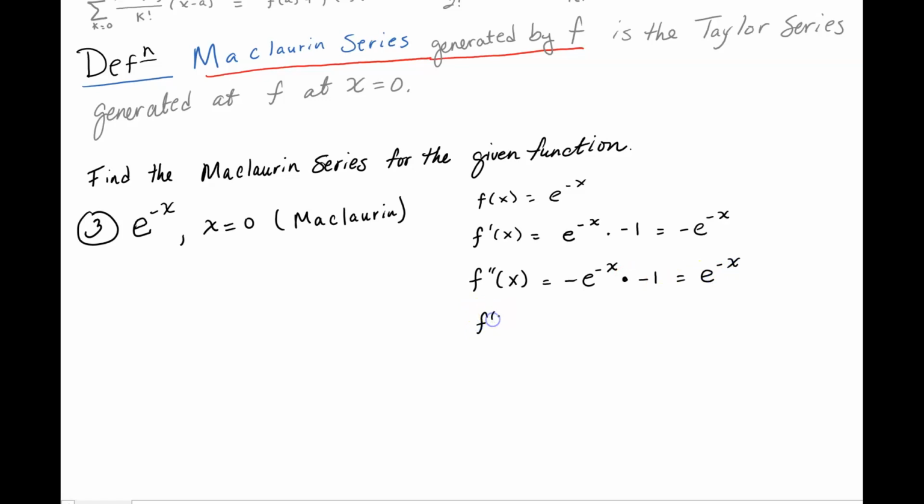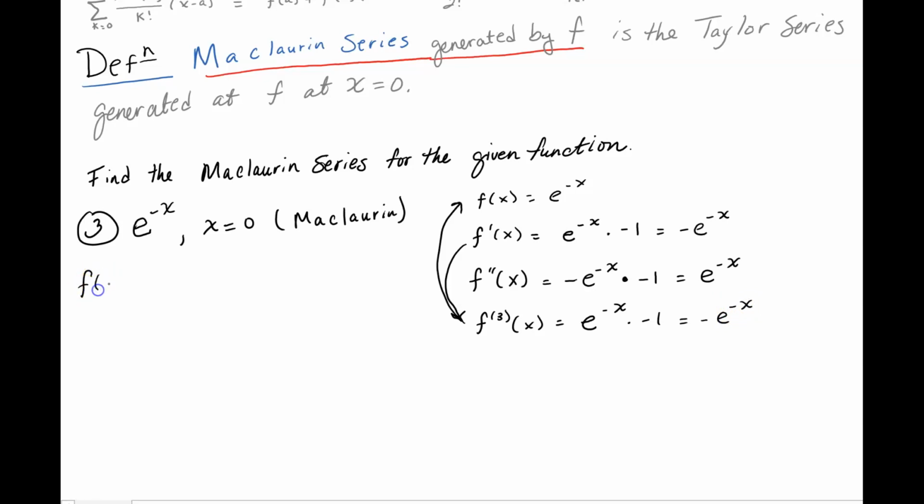Let's go ahead and take the third order derivative here, just for good measure. And so we end up with negative e to the minus x. We have already taken the first derivative up here at the top, which was e to the minus x times a negative 1, which is negative e to the negative x. And the pattern actually continues. So we've got that down.